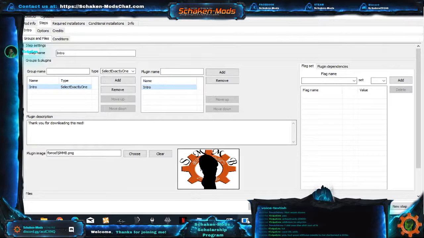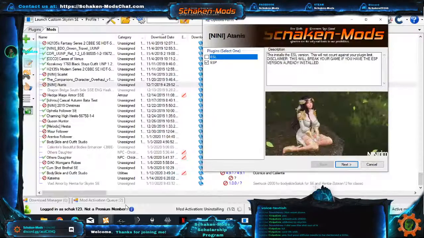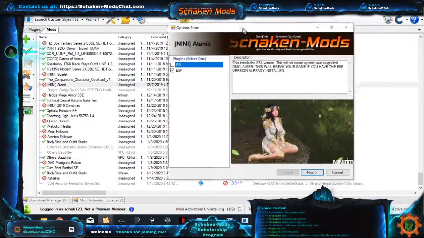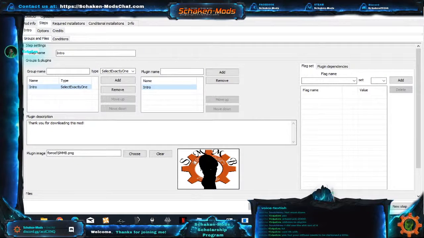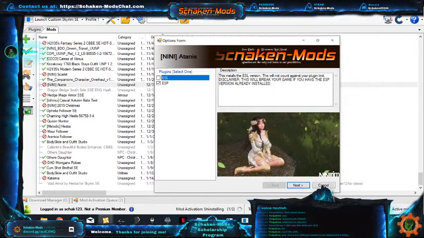In fact, steps, I'm going to show you what that is on the FOMOD tool. Or on the FOMOD, it is this right here, everything you see. You'll see here are your options. There's that picture that's on the front page. It'll remain there through the whole FOMOD installation. And let's see here. This little picture of the woman sitting down is going to be this picture right here. The description that you set that shows right here says thank you for downloading this mod, and it is going to be up here in this description.